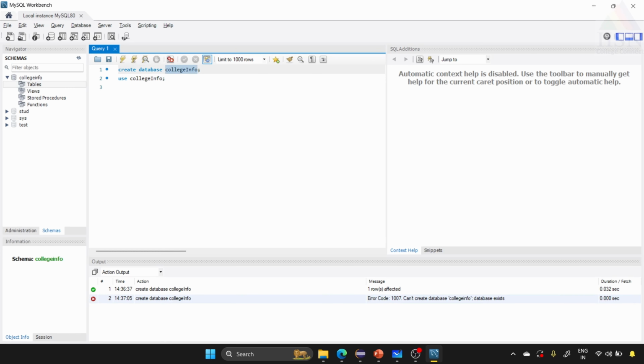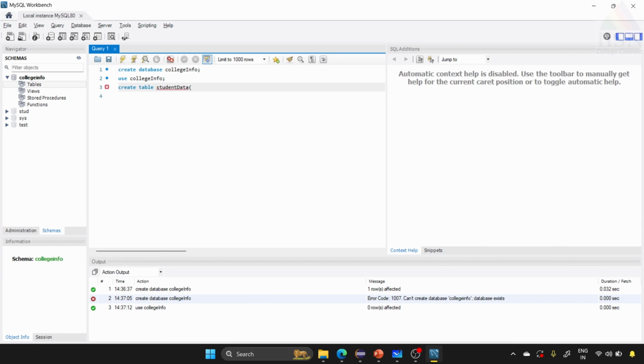After running this command, the college info database name is highlighted in bold, which ensures that the chosen database is college info. Now I'm going to create a table: create table, and the table name I'm going to use is student data.